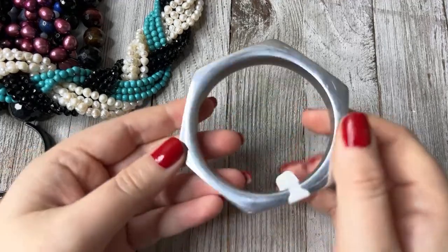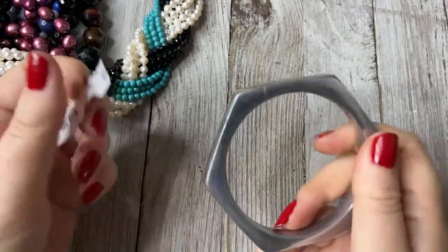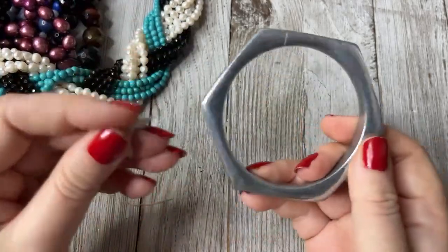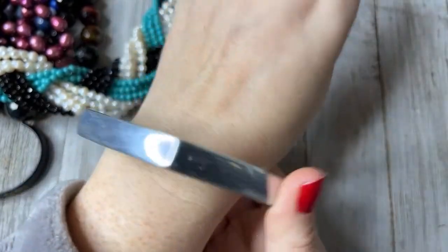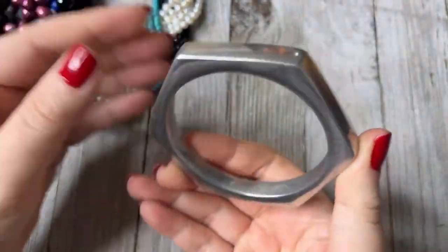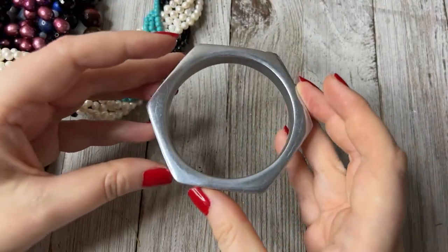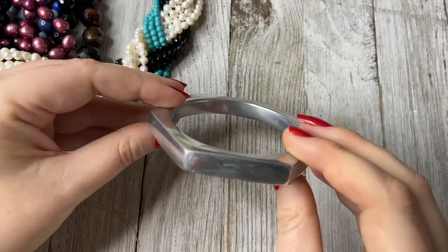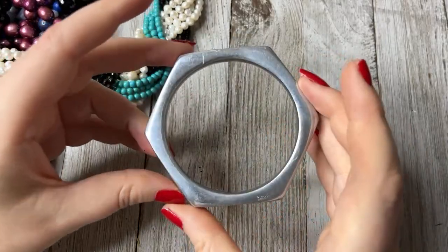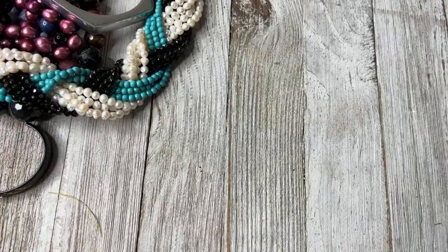This one's only 2.99. I think it's chrome — it's heavy duty. It is a bracelet, and it looks like a nut. I just thought it would be really neat to layer with some other pieces. I love the shape and the sleek color. It really is unique — it does look like a giant nut.